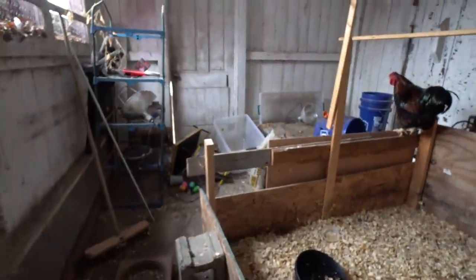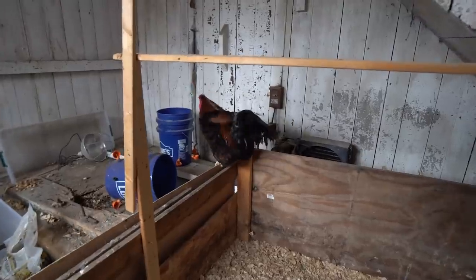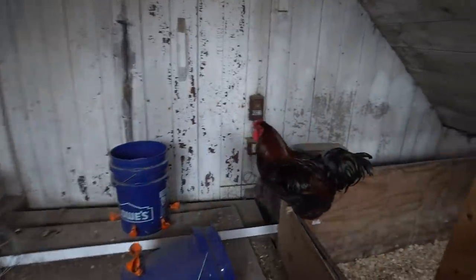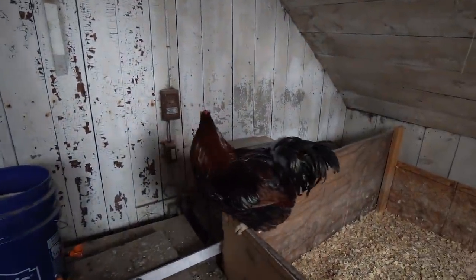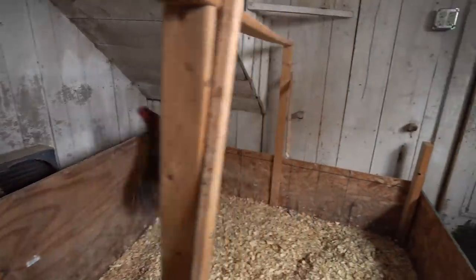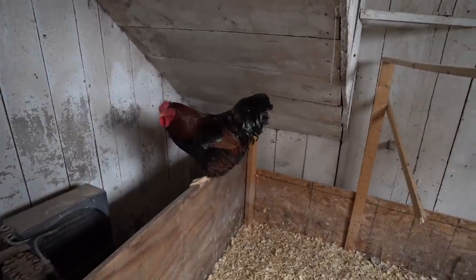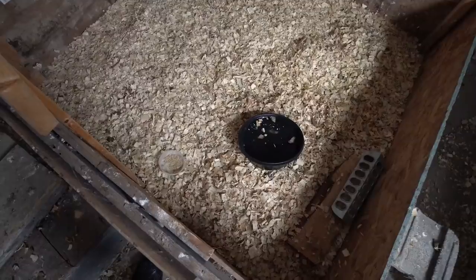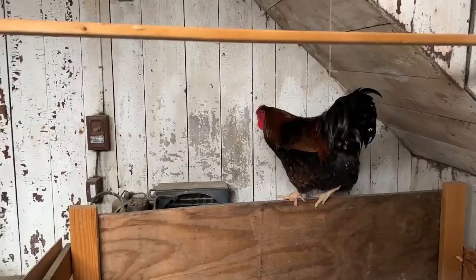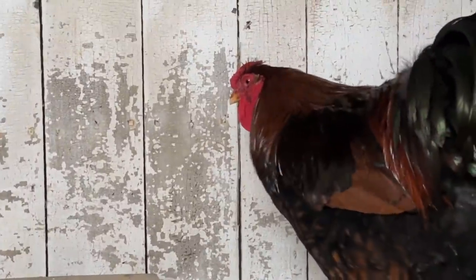Let's check on our other resident of the farm, Uncle Buck. How's it going there, Mr. Buck? You settling in there, huh? He likes that perch. Is quarantine treating you well? I think you're looking pretty good. Still haven't gotten much more comfortable with me, but I guess that's understandable. Looks like I'm gonna need to clean out your water. But at least it's not freezing in here. It's been a relatively warm winter here, Uncle Buck.